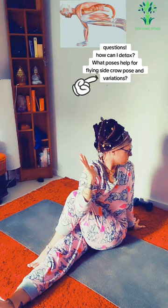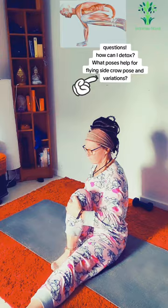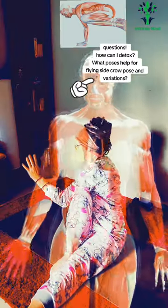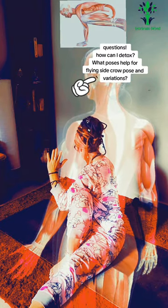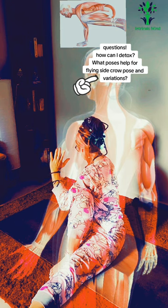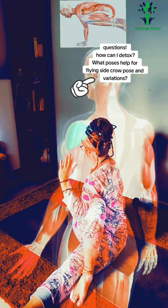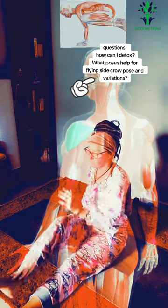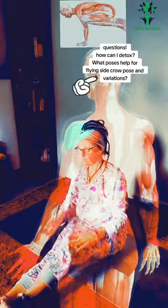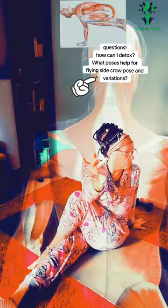Now I'm taking a bind with the arm — this starts to get a little bit more difficult, especially if you're really tight. These postures can help to bring a really nice alignment to your balancing postures, especially in side crow, which is what we're going to get to. Now I've taken the foot over and I'm able to open up through the scapula — the shoulder blades in the back — and take the twist a little deeper, really lifting up out of the body.